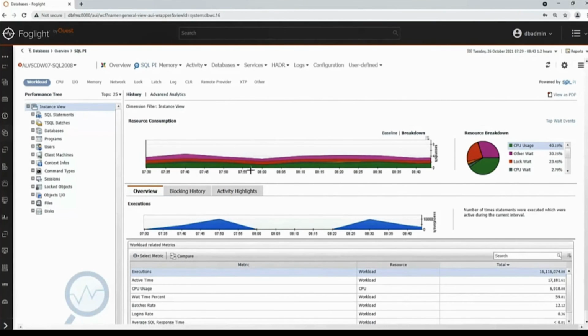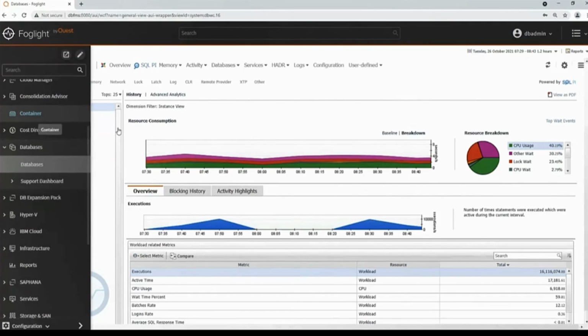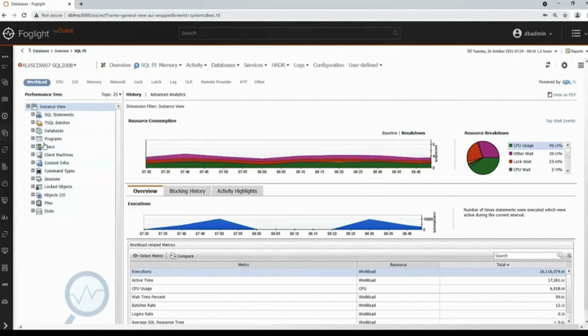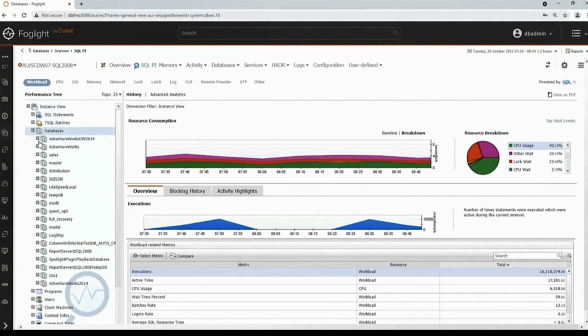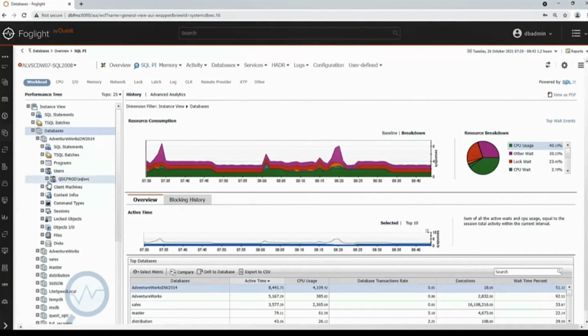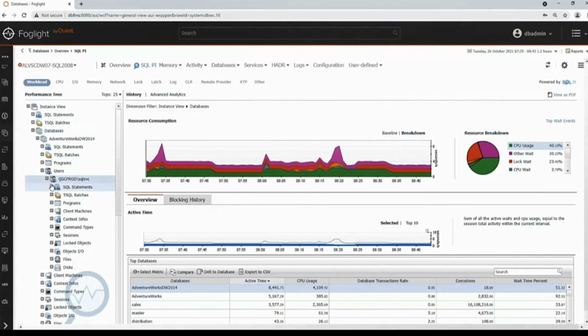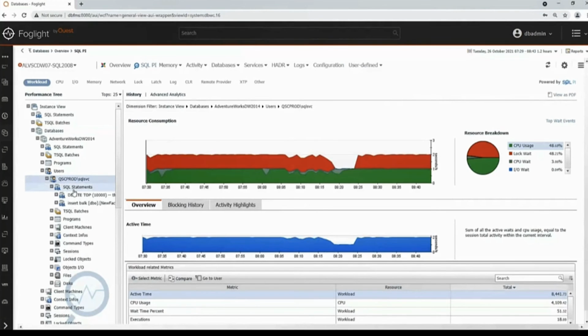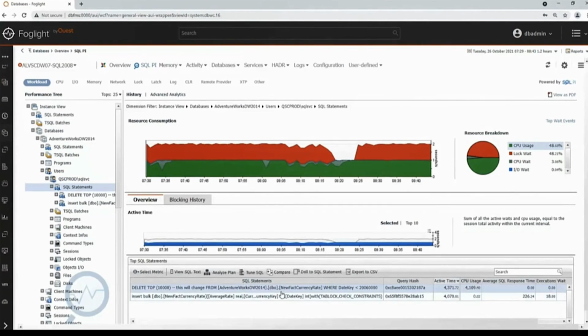Once I have that time range isolated, we then have a process that we call dimensional analysis that you can leverage to drill down by database, by program, by user. And at each level, we can view aggregate performance details, as well as identify the top SQL statements running and their relative performance. Right? And performance is shown in a few different ways.